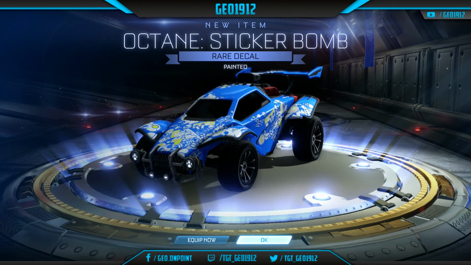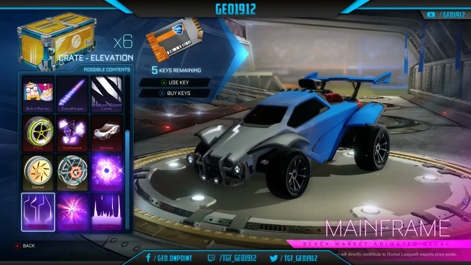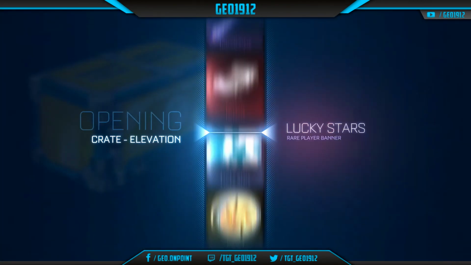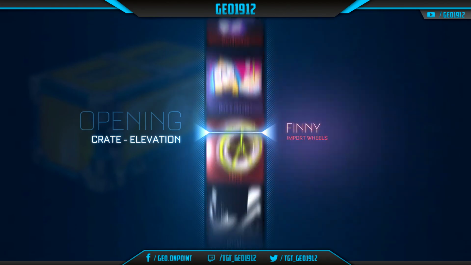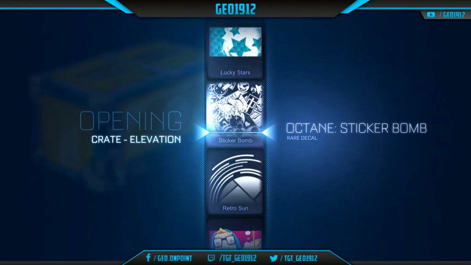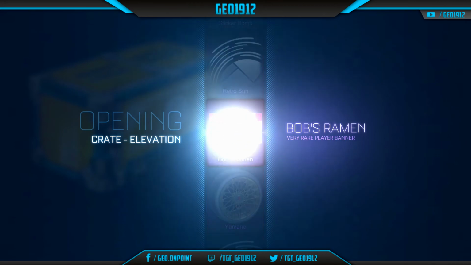Oh, saffron. So last 5 crates. I don't expect anything big. If we get it, that'd be awesome. But I'm happy. I'm happy with a crimson Nimbus. That's legit. All right. Woo! Hype. Bob's Ramen again.